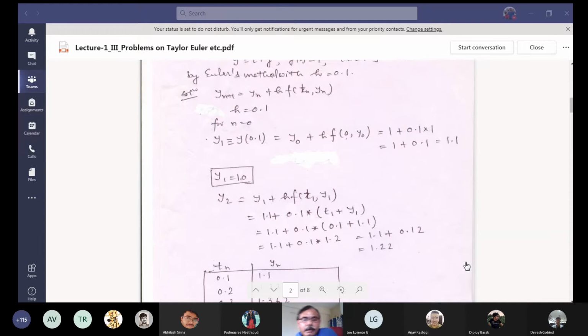And tell me the value. 1.362. Others? Quickly. This is just a simple calculation you can do with your left hand. You don't even require the right hand. Sir, 1.362. Everybody is getting that? Yes, sir, 1.36.